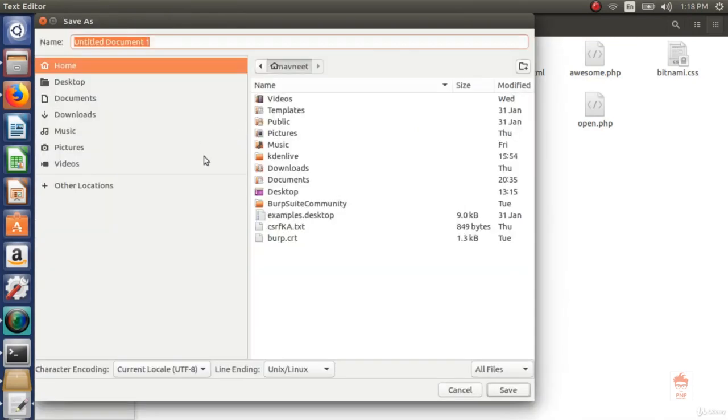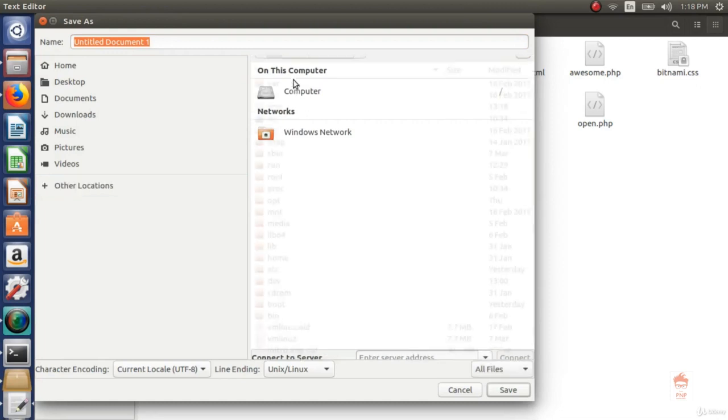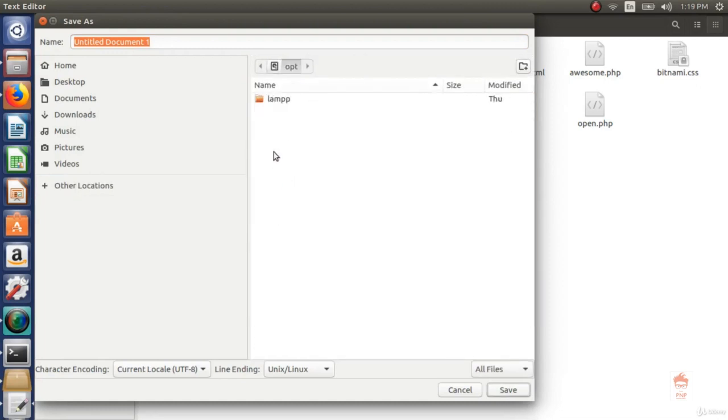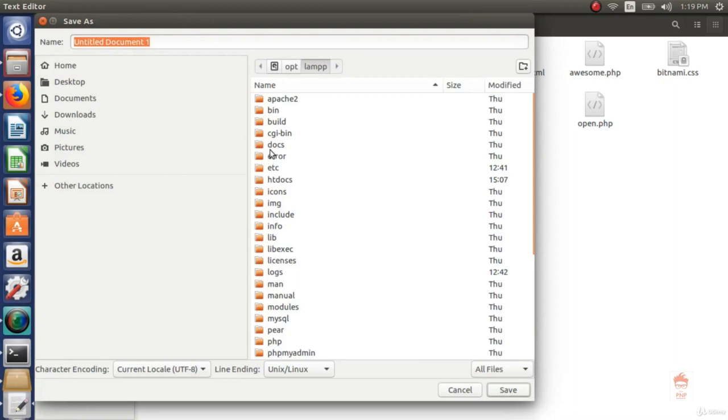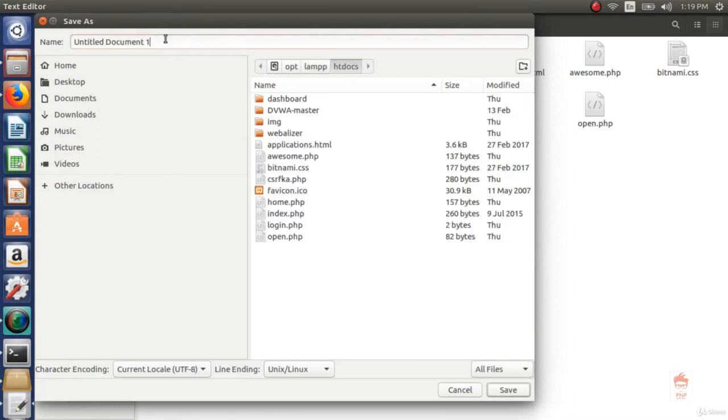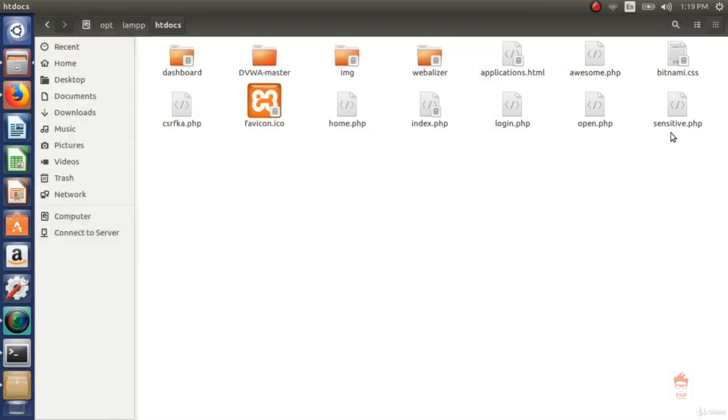I save it in htdocs only, naming it sensitive.php. So I created a PHP file which is a sensitive file. This is only for learning and understanding purposes. Say this is my local server, and on this server I have a sensitive PHP file which should not be read by any other person.